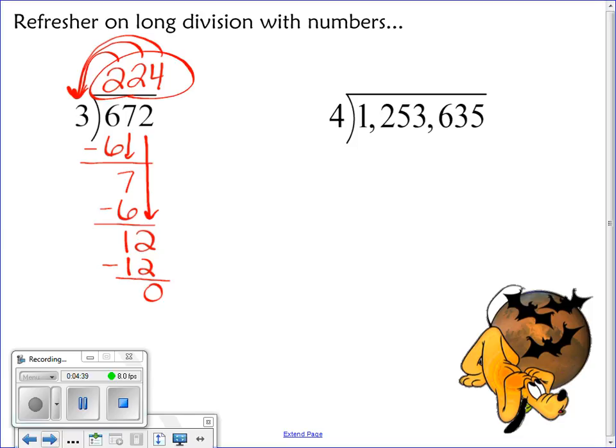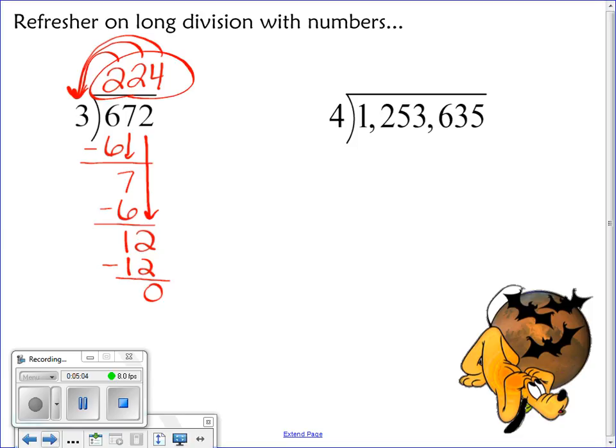On these, could you use a calculator? Yes. But that won't help you with the process once you get variables involved where you can't use the calculator. I'm preparing you to divide with polynomials. You should have learned this a long time ago. I'm just trying to refresh your memories before I throw variables at you. The first rule was no whining.